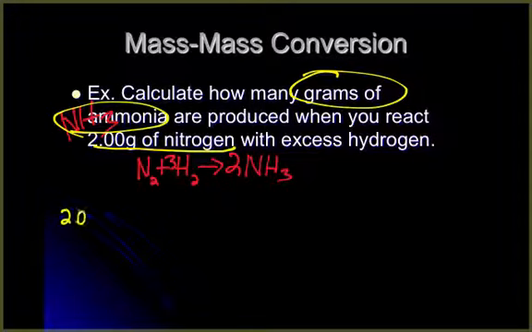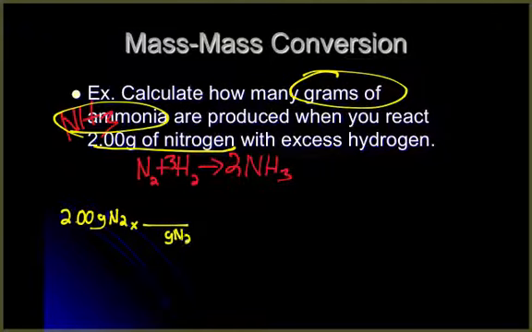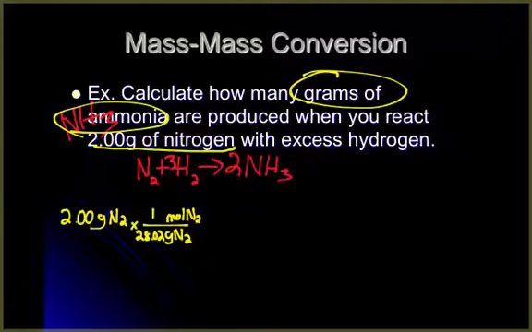Again, start with what we know. We're going to start with two grams of nitrogen. Grams of nitrogen goes in the bottom, and the only thing I can convert grams into is moles. Can't do anything else with it. So convert it to moles. Anytime you do a gram to mole conversion, it's going to be one. Where do you find this information? Periodic table. Look it up. 14.01 times two is 28.02.